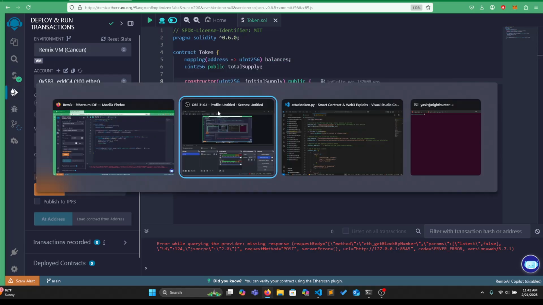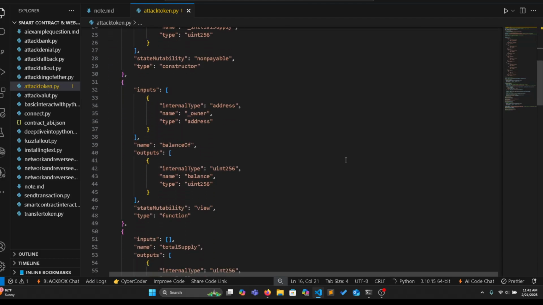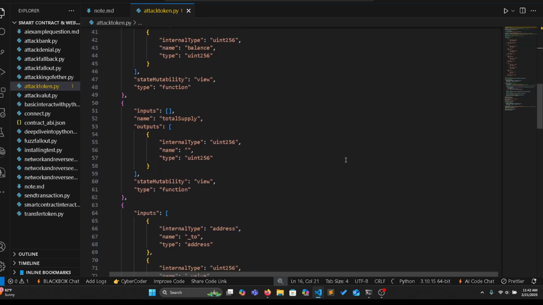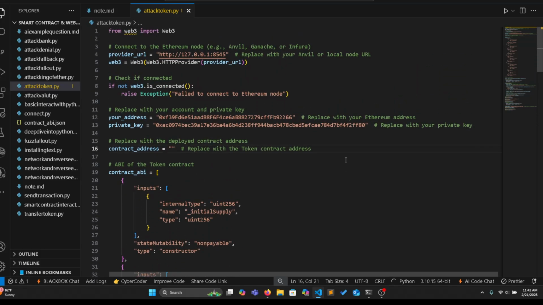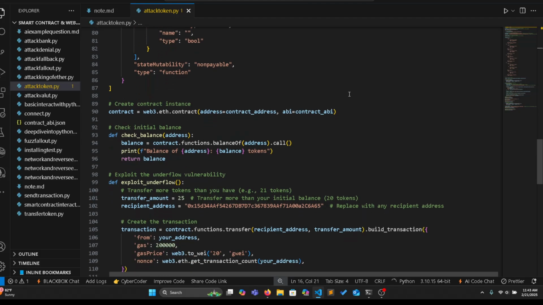Okay, before deploying I'm going to show you the code here. So it's that token code. The above part is the same as the other process. So just copy the ABI code, contract address here, my wallet address, which is the deployer address, and the private key from the env, and this one is connected to the env. And let's see the part below.